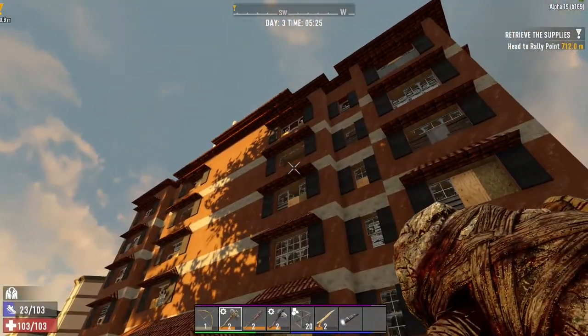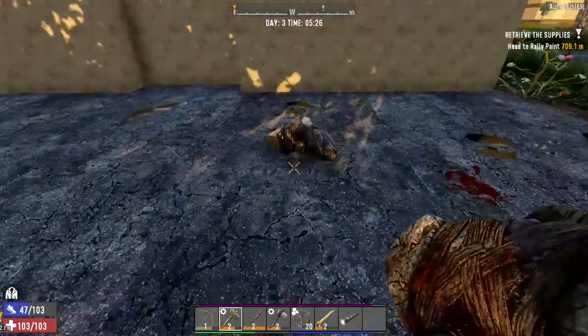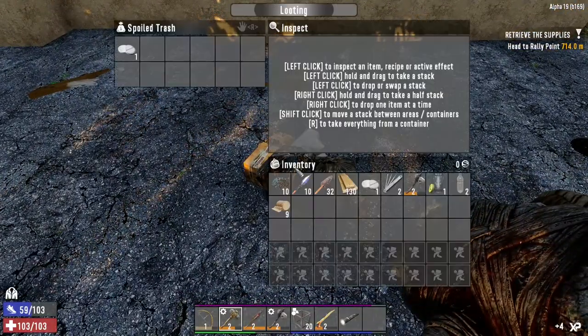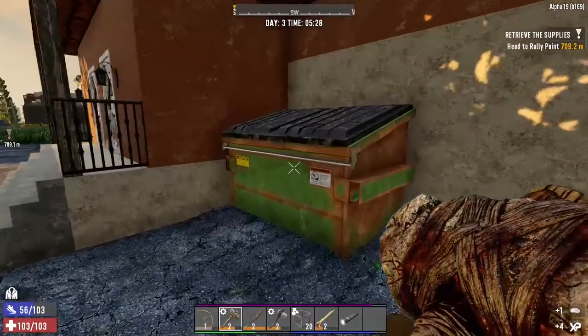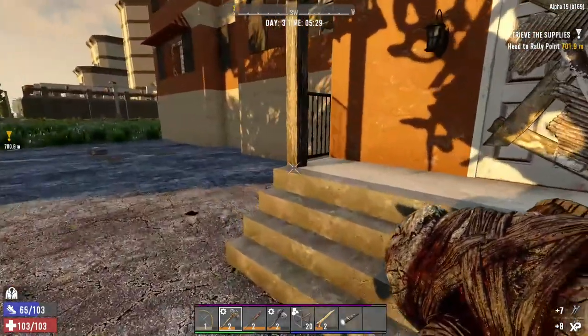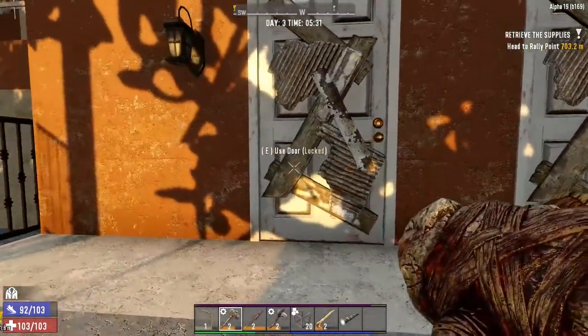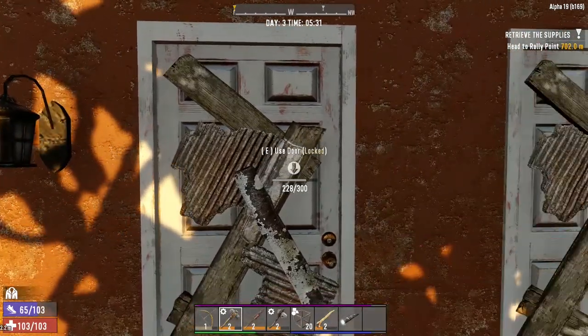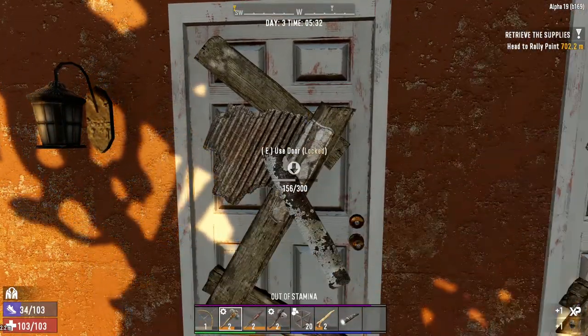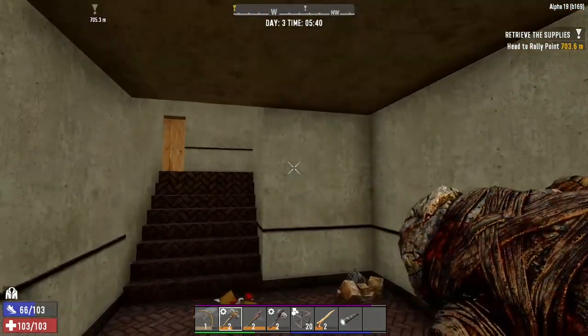Right, so here we are. There's this big apartment block. It's not really, yeah, it's definitely an apartment block. It's not a hotel. So I think we'll get in this place and we'll loot it, see what we can find, if there's anything good. I think probably these are both locked, so let's just break the door down. Okay, here we are.